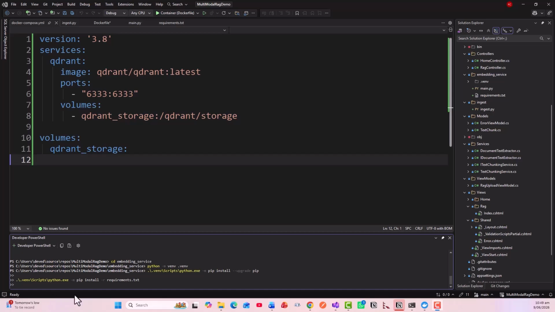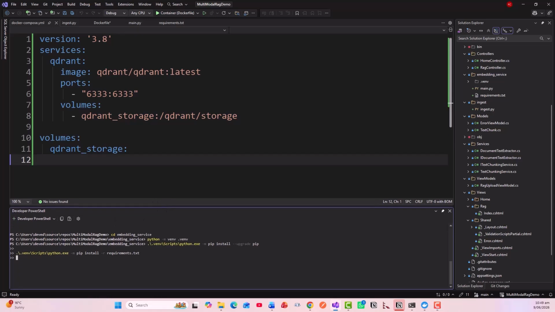And then this part. Okay, so something is happening over here. Now on the first run, this will take a few minutes because sentence transformers and its dependencies are downloaded. Okay, we'll continue after the installation completes.